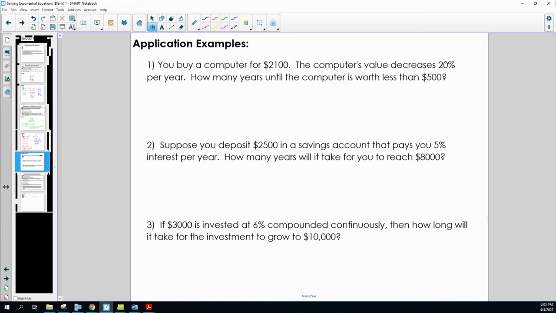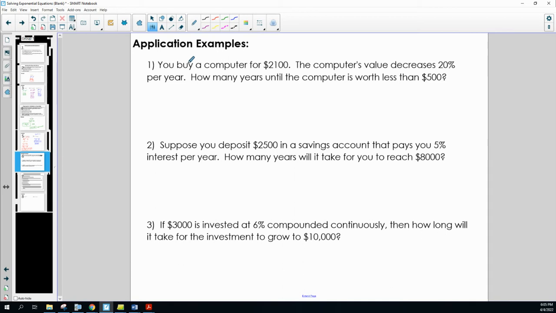There was one problem that we looked at where we needed to use the table on the calculator to estimate the time. So sometimes it would say, how long does it take for the account to reach an amount of $500? So when we did this before, we had to use the table of values in the calculator and kind of estimate. Also, on your radical functions project, we had to find how long it took for the price of a house to double. And at that point, I said just use guess and check, plug numbers in. Now that we know how to solve for variables that are in the exponent, we can actually solve for the exact time.